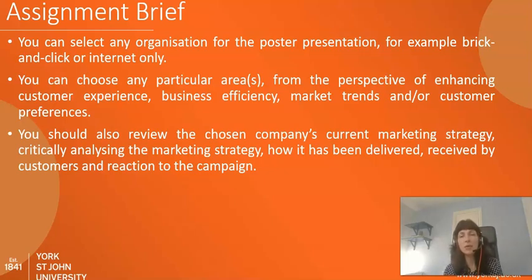You can select any organisation of your choice for the poster presentation. It could be one that operates online and offline, or it could be a pure online one if you wanted. You may consider using one that you could then use in your second assignment. You may choose an organisation that operates in the FTSE 100 or the FTSE 250. You can choose any industry that you like, but you need to be considering how they can enhance customer experience, how efficient they are, market trends, customer preferences. So we're looking at what's going on in the market they're operating in.